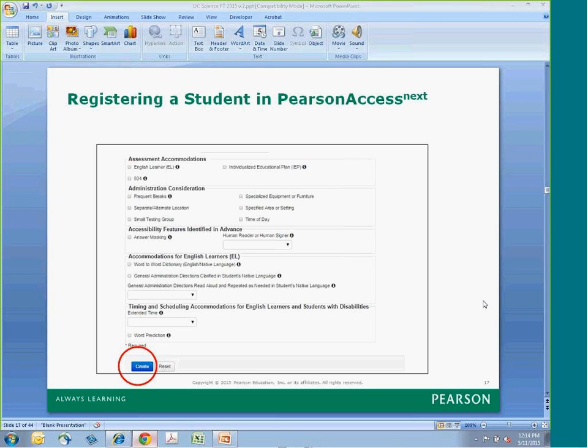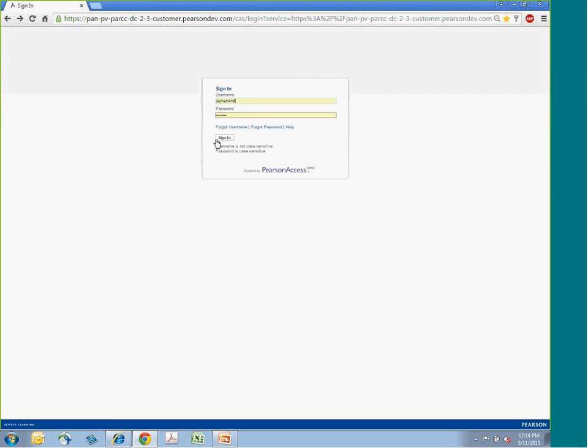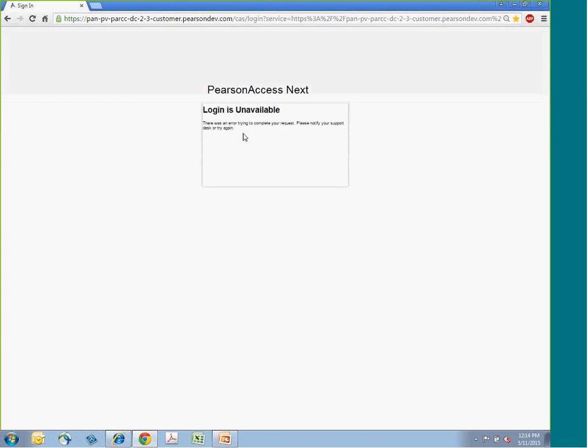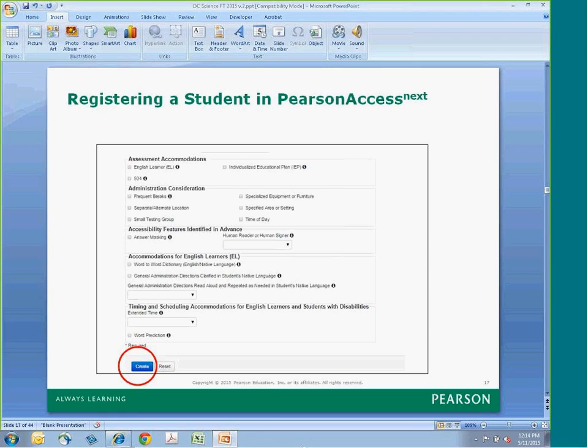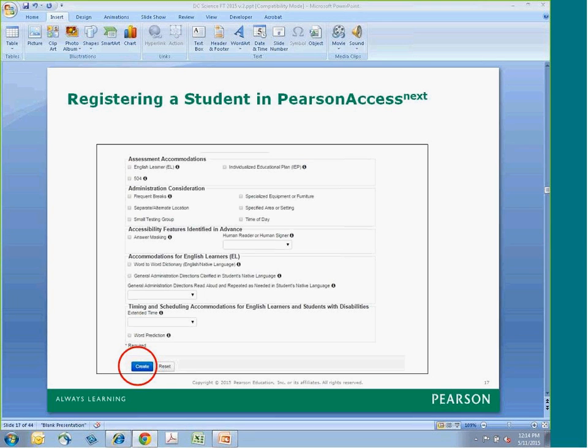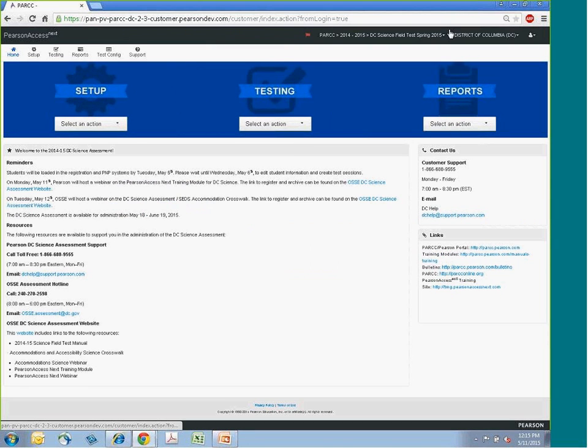I'm going to PearsonAccess now so that we can see what this looks like as we navigate through. All right, that's better.